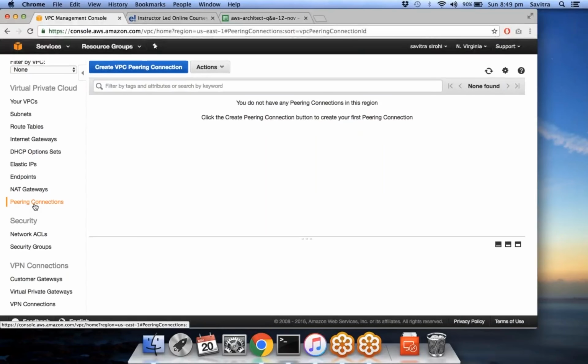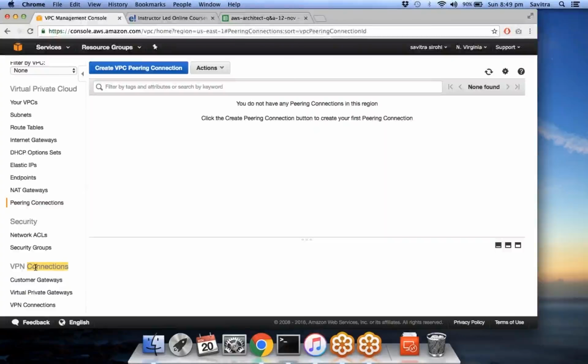All right. Now, one more thing is there's also VPN connections, right? Some of the VPCs are not meant for public use. You don't need anybody to connect to it except your own employees, from your own corporate network. So in that case, you can have your servers in the VPC, and then you can connect to the VPC using a VPN connection.